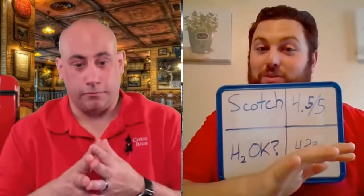Is it cherry? Maybe a little cherry. It'd be interesting to see what the barreling is with this. All right, you want to write down your guesses — grade and we'll go from there. So do you want to show yours first? I feel pretty confident about this one — first time ever. I believe it's a scotch, and I think it's a 4.5 out of 5 on the Chug Jug scale. I love this one.